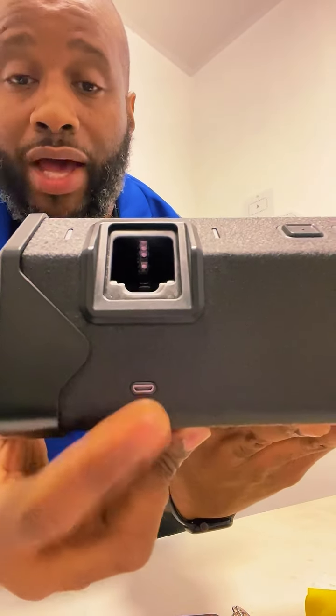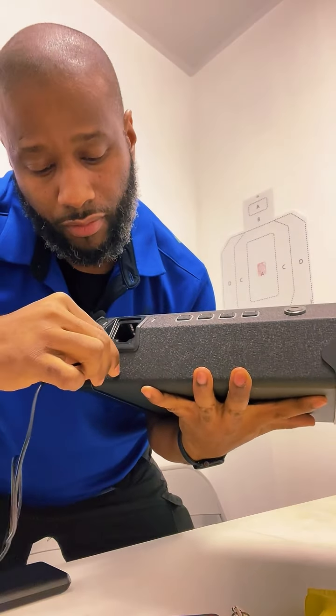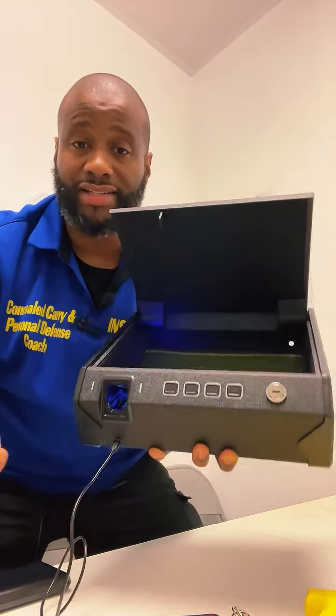Let's just say you lose your key. Here is the thing that I love about what Max Safes does to this. It has a USB port right here, where I can simply take this, which is just a battery pack. That's all this is, just a regular battery pack. And the USB plug. Watch what happens. I plug it into this hole right here. And look what happens. It's alive. Now I'm able to get access.